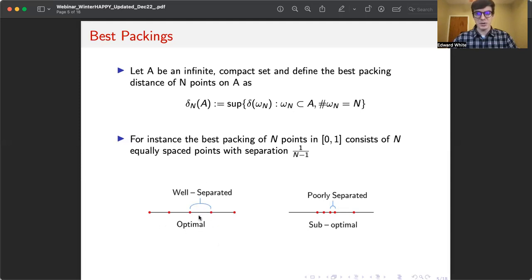And we see that this is pretty well separated because that separation distance is the same between any 2 nearest points. Over here on the right, we have another suboptimal example where I've clustered too many of these points together, and I have all this free space to the left and all this free space to the right. So we can visually see how this is suboptimal because I've casually placed all these points near each other, but I've left all this room that I could slide, say, this point all to the left and then increase my optimal packing.